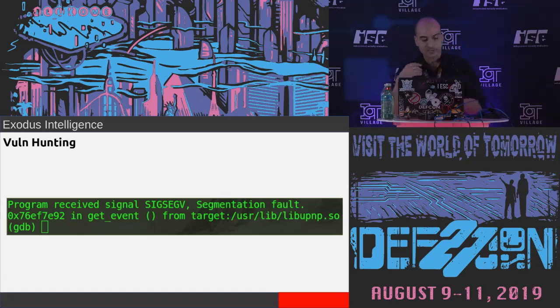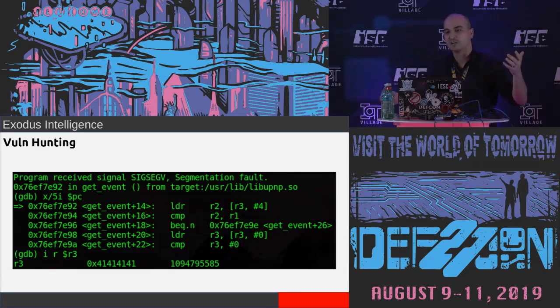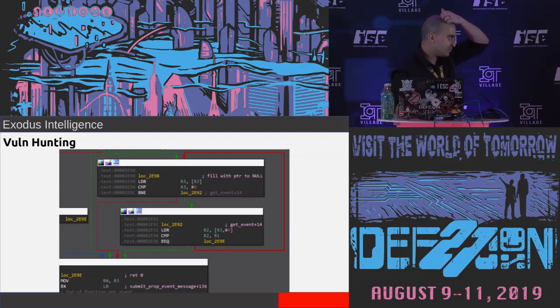I'm like, oh my god, there's probably static sizes, this is awesome. Oh my god, I gotta call my dad. But hold on, let's not call my dad, because this is just a load and compare. We're not writing anything, we're just loading and comparing. That's not anything useful. And we go in IDA, and we look around, and yeah, all right, it's comparing it to R1, which I don't know the value of, that's an unknown. But we have this compare, and it's looking at 0, and it's going to branch out and return.